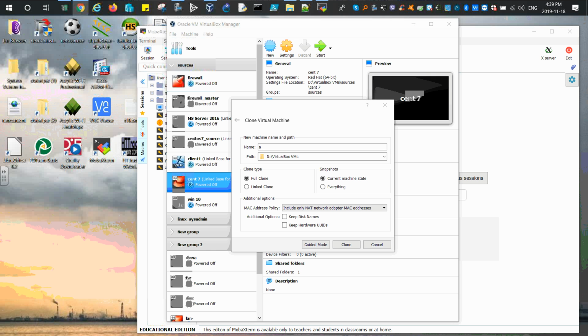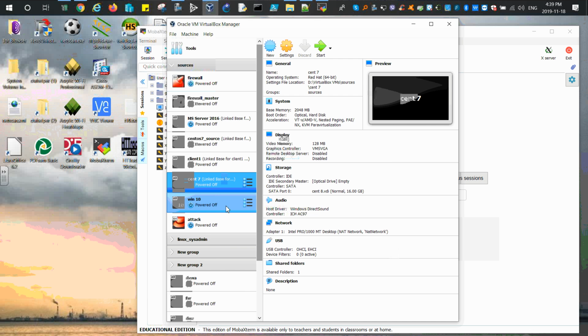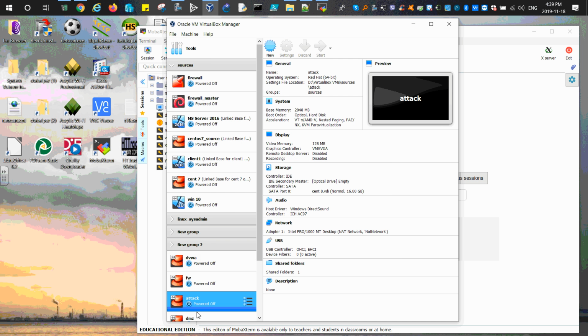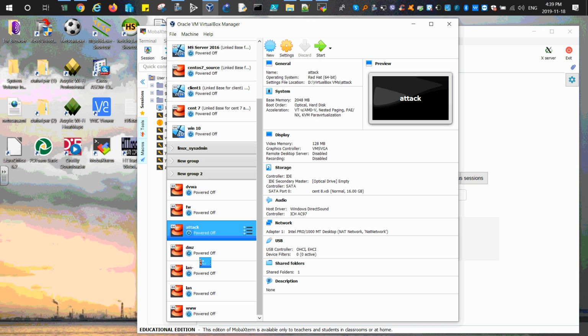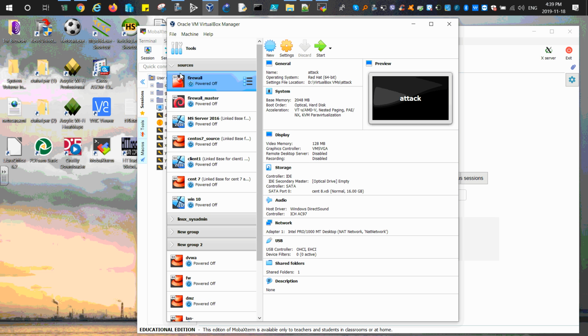Okay, attack, we're going to say it like this. So that will be the attacker. Again, everything, link clone, generate new MAC address, here it is. I'll move it to the bottom here. And I'm done.